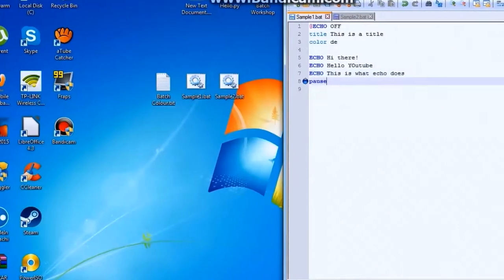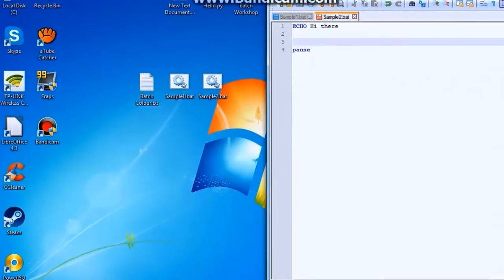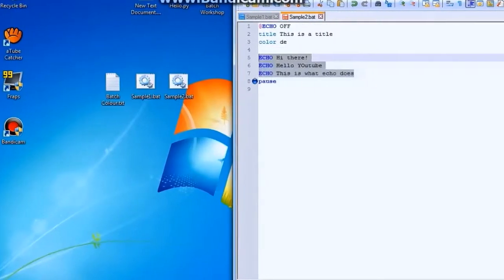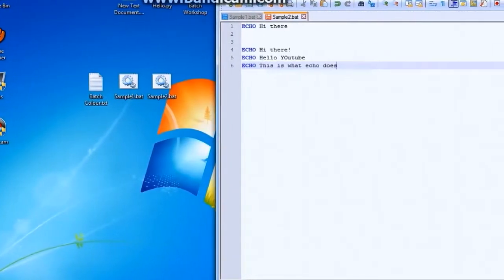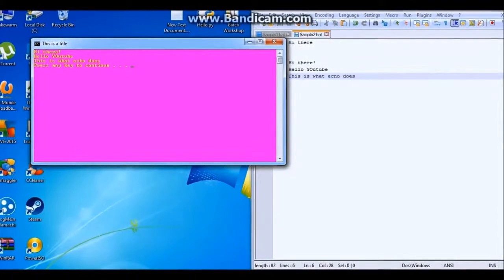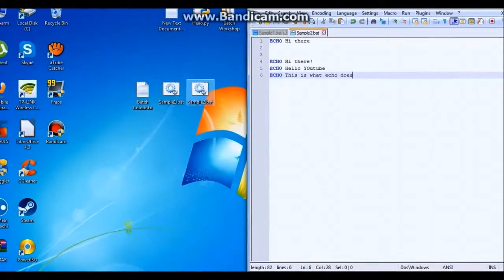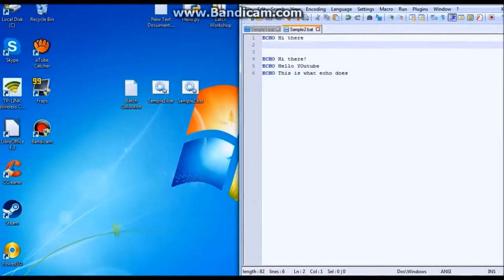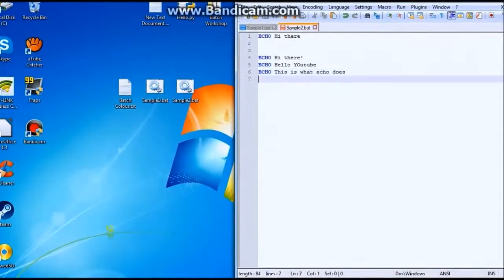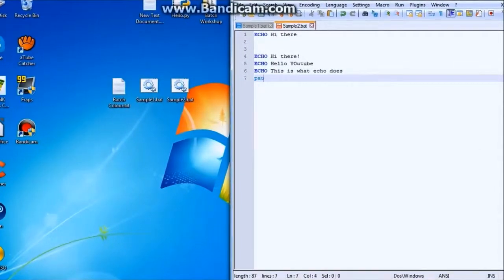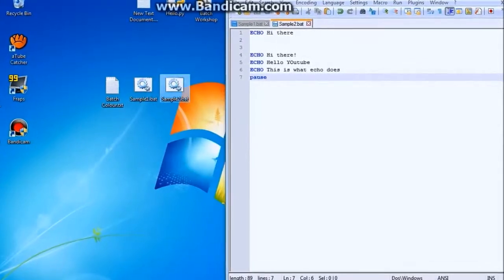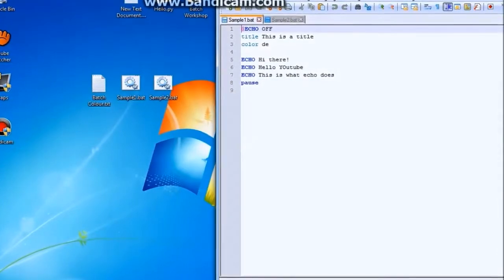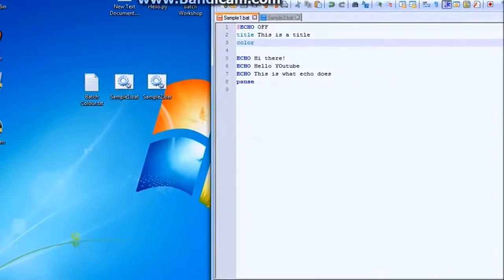And pause basically just holds the screen so that you can read it. What do I mean by that? Let's remove pause and copy all of this code here, save it. So when you launch this, it pauses for you to read it, and if you run this, it opens and exits straight away. So this is not good if we want the end user to read the text that is shown. So a pause is necessary. So it pauses the screen, and then you can exit. So for example, let's just change this back to matrix style.